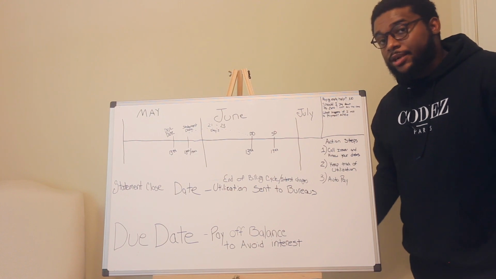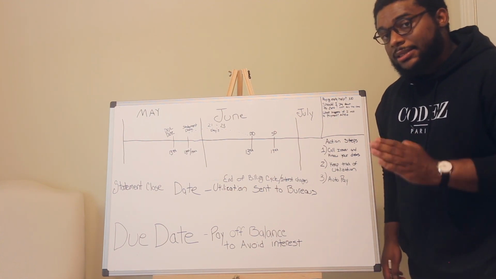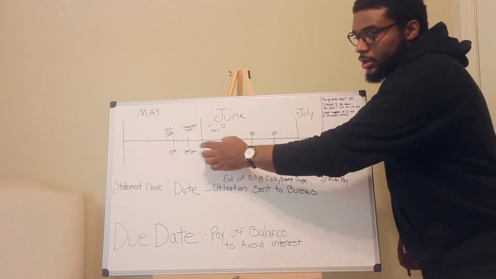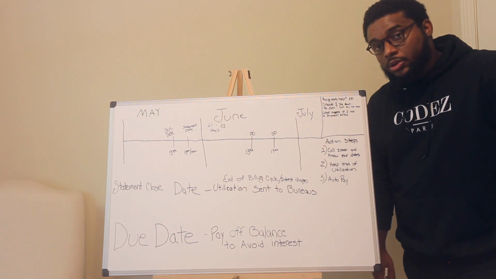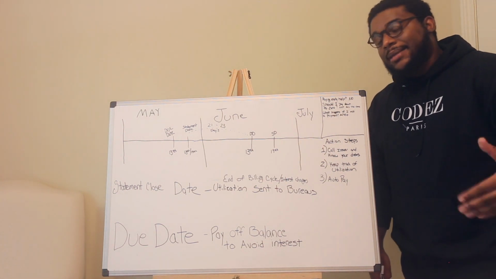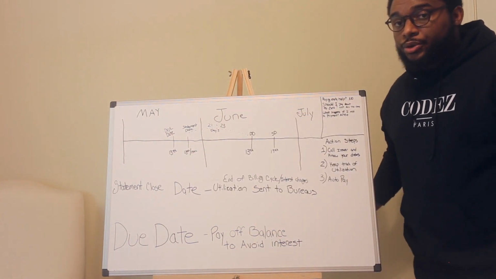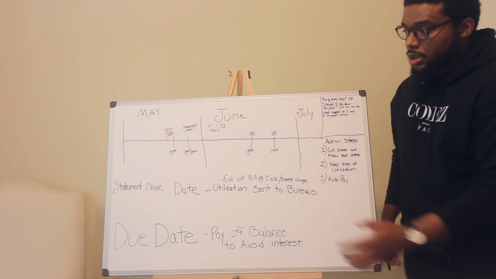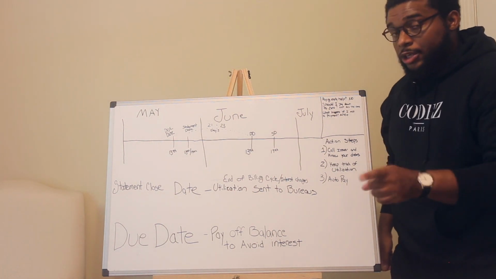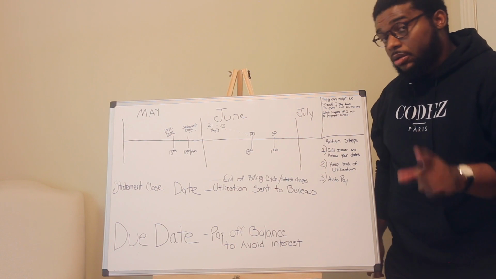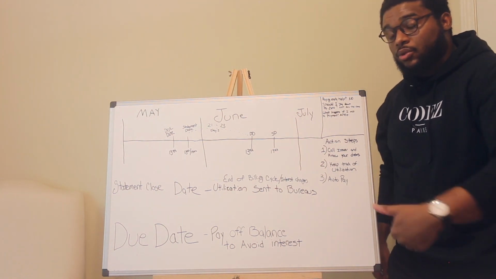Put a Siri reminder on your phone. Make sure that you're understanding when the statement close date is for your credit card, because a couple of days after this day, that's when they're going to send it off to the credit bureaus, and that's how you're going to have a maxed out utilization when you're thinking you're doing a good job just by paying on your due date. So you see how the game works? Whatever the statement close date is for you and your card, make sure that whatever your balance is on that date, you are comfortable with that balance reporting to the credit bureaus.